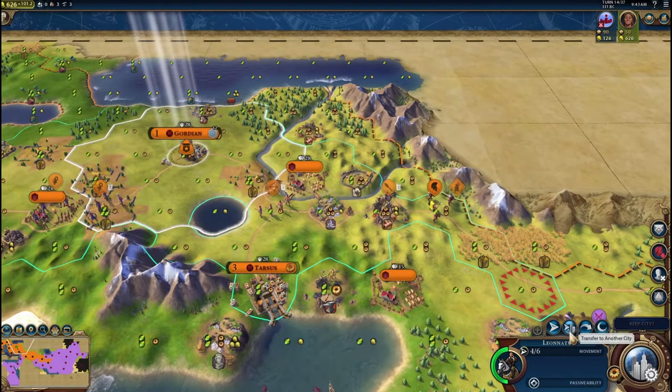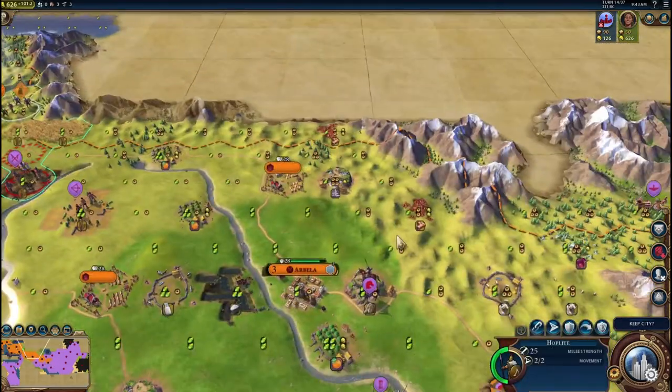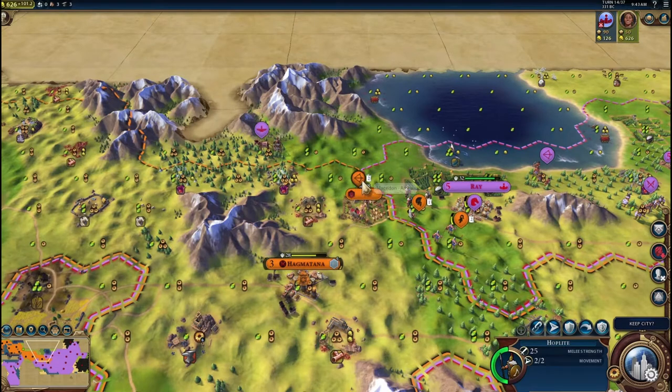So once your great general is in a city, you can then transfer him directly to another city. And they'll have to rest for a turn, but that's very handy for moving them from one side of the map to the other.